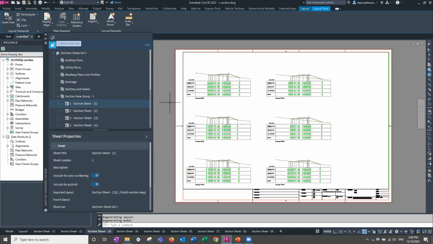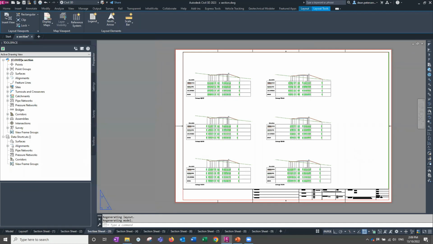All right, so pretty straightforward, as I say, or as I haven't said yet. All of the changes in the new versions these days tend to be just incremental changes, not a massive number of huge things with every new release. At every 0.1, 0.2, 0.3 version, they put in a few more things, so it's not all in one hit these days. All right, so I'm just going to close that sheet set manager. I don't think there's anything else from that drawing I particularly want to look at.